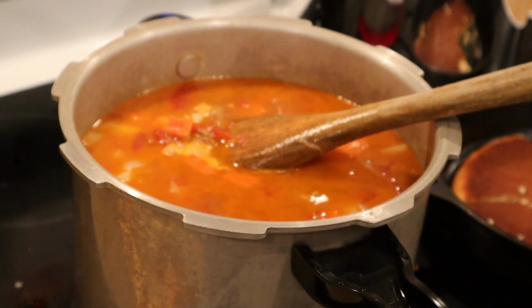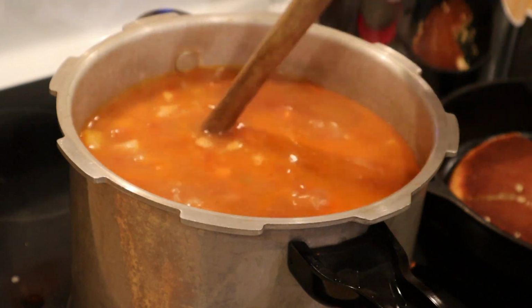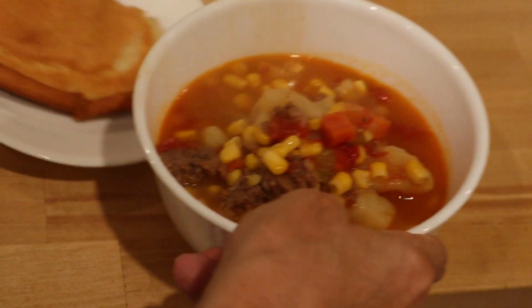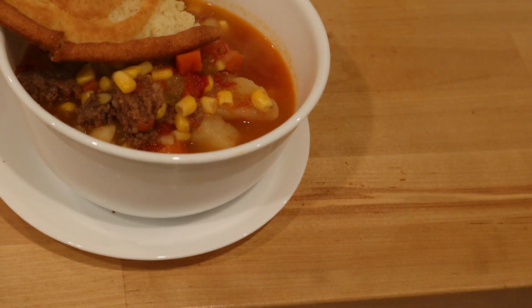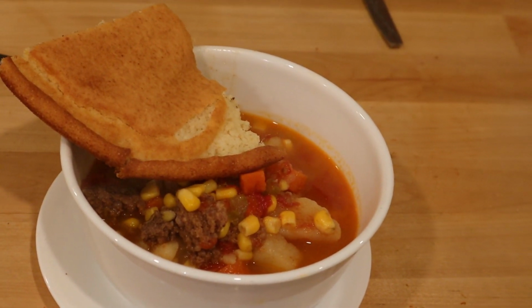So now it's done and it looks so good and it smells amazing. I cannot wait to dig in to this soup. This is a family favorite. And I just add some corn to it and heat that through and it's done. And then I made some cornbread with it from a mix that I had in my pantry. So this was another delicious meal from the pantry, and I hope you try it.